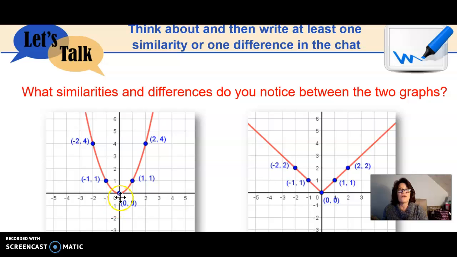The differences are, this is linear. The increase is happening in a linear fashion, where here, we're squaring x. The square of 1 is 1. The square of 2 is 4. By 3, I'm already up to 9. Here at 3, I'm only at 3 because it's just y equals absolute value of x. So it has a different shape. It's not a V. It's called a parabola. Some people call it a U shape, but it's called a parabola.